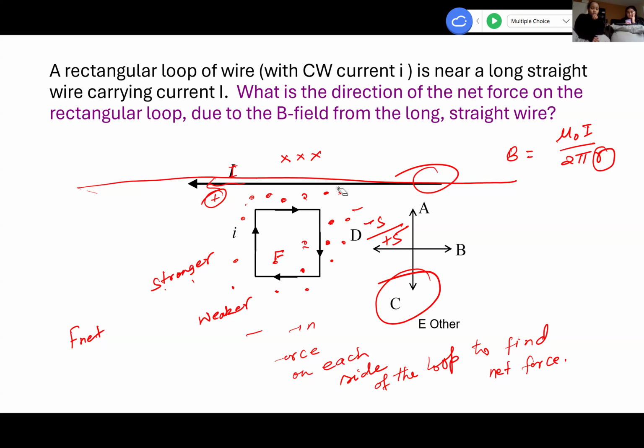Okay. And the field is related to the distance from the wire. There was a question on the Zoom. So it depends on the distance. And the farther we go from this current carrying wire, the weaker it becomes, because it's inversely related to distance. That makes sense. Thank you.